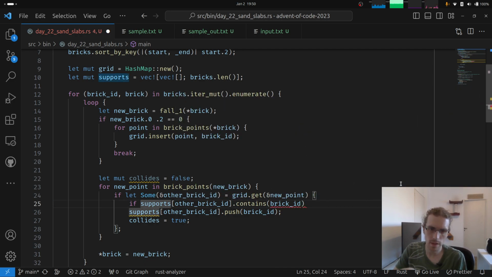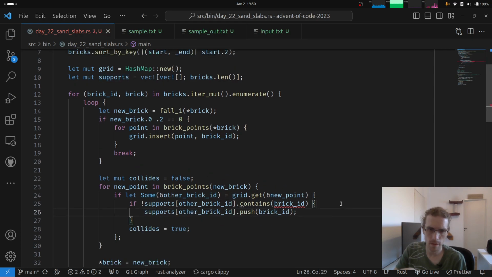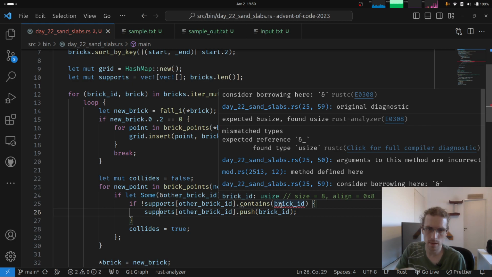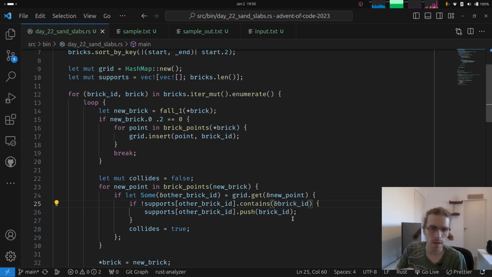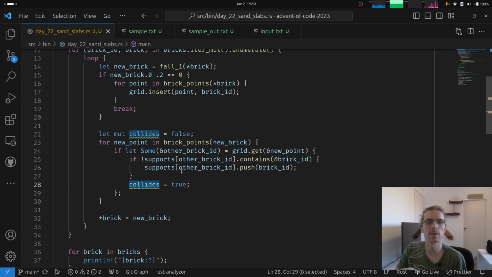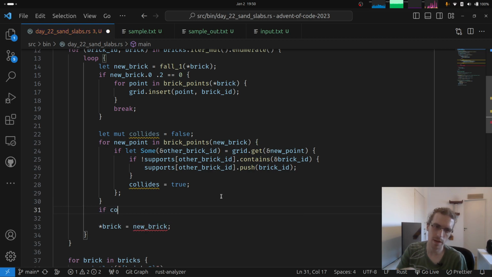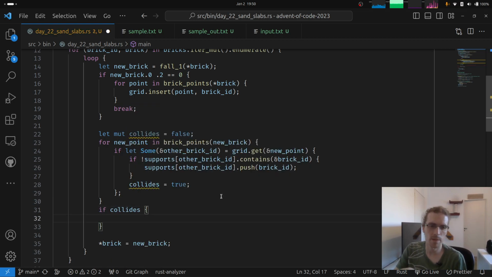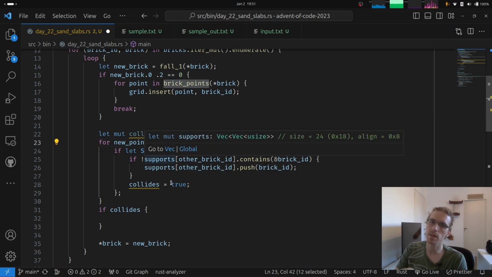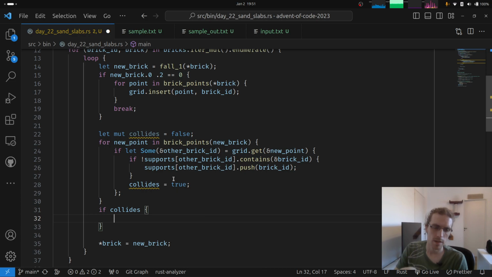If it doesn't contain this, then we push into it. Right? Again, not pretty, but I think it should work. Then we mark this thing as colliding, and then we can ask if it collides. And I'm very aware that this could have been done with iterator methods, like collect all the points that collide with something and so on. But yeah, I'm doing this in a very imperative fashion.